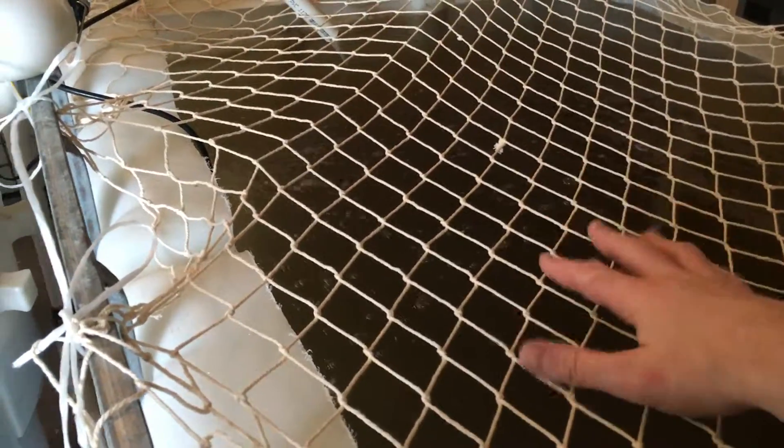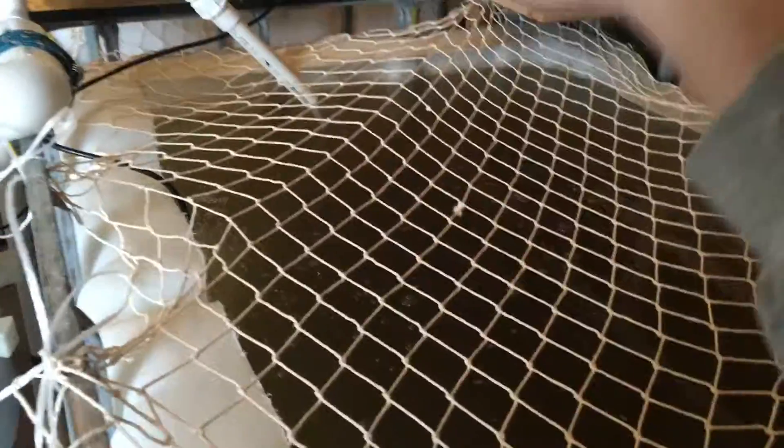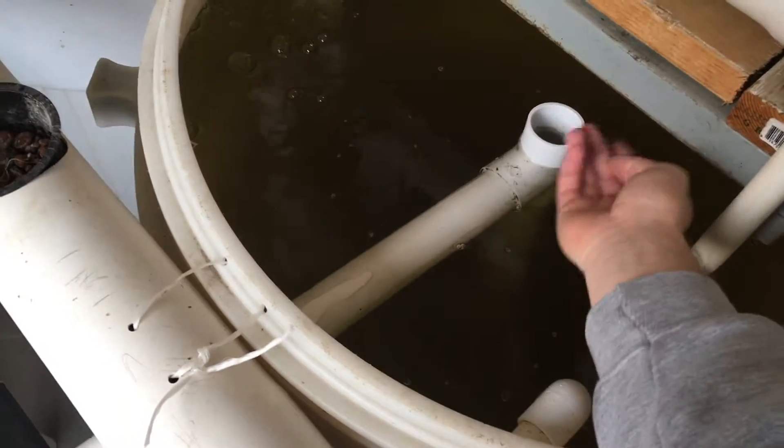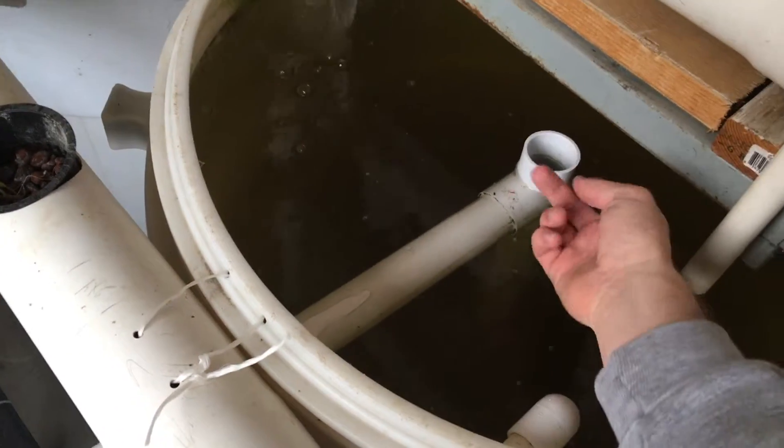I hooked up electrical and added netting because these fish are now old enough that I've noticed at night if I accidentally leave the lights on in the garage they get really active and jump around. I put netting on the two tanks I was having trouble with. For some reason the fish were jumping underneath a previous cover and hitting the top of it, but they'd fall back in. I haven't lost any fish whatsoever in these tanks, so I'm just going to continue until something changes.